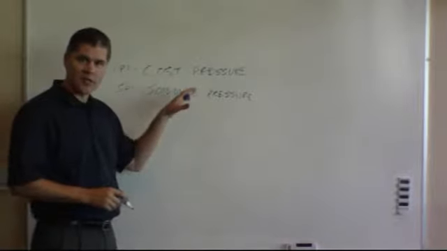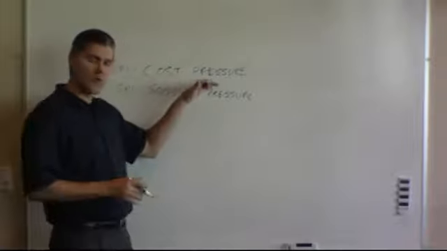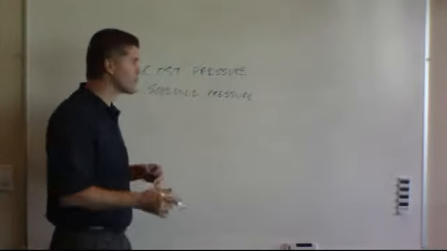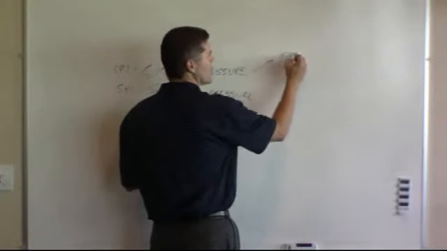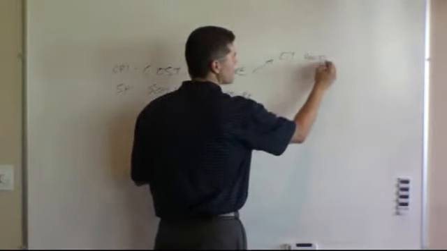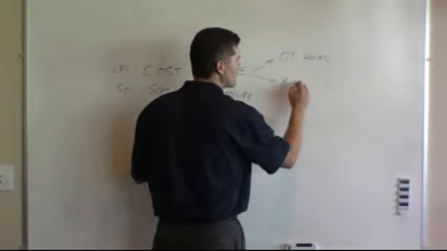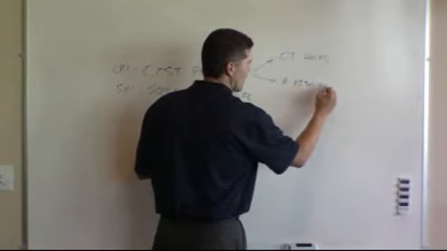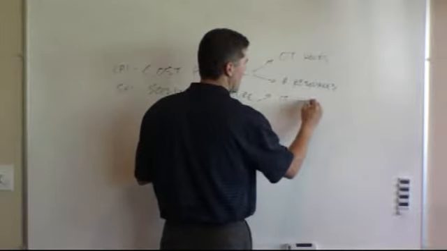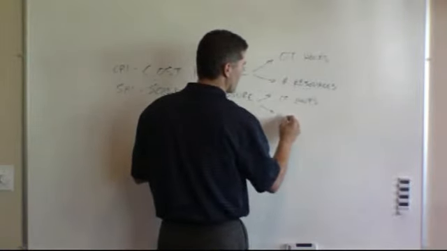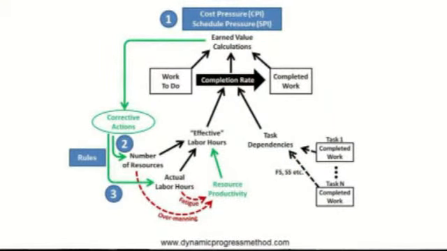But from each of these, what we're saying in that overview diagram is that based on what you feel from each of these, what's your preference for reacting? And your choices with each of them are to adjust overtime hours and adjust the number of resources assigned. And you have these options with both of those. So you've got overtime hours and you've again got the number of resources that may change. And those are shown with the numbers 2 and 3 on that diagram.